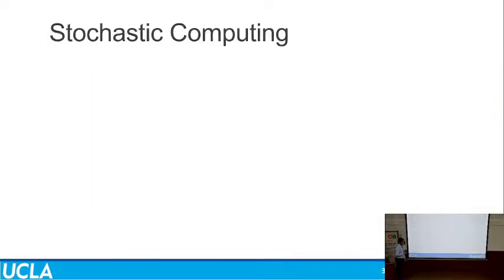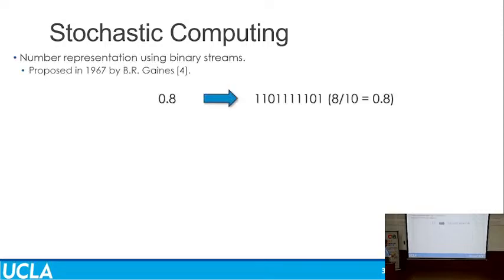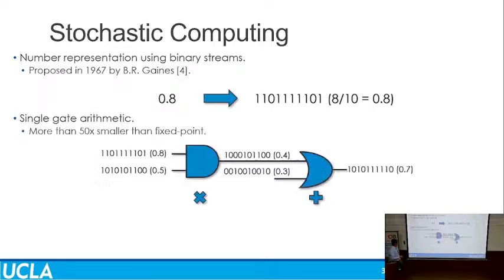So with that as a background, I want to first give a very quick tutorial on what is stochastic computing. It's a very, very old concept from the 1960s. The idea here is you represent a fraction by the number of ones in essentially an infinitely long bit stream. So for example, if I take a 10 long bit stream, if 8 of them are ones and 2 of them are zeros, I call it as representing 0.8. Okay. Why is this so interesting?